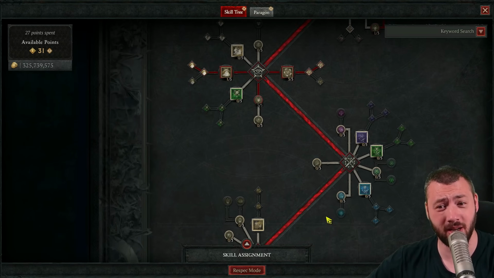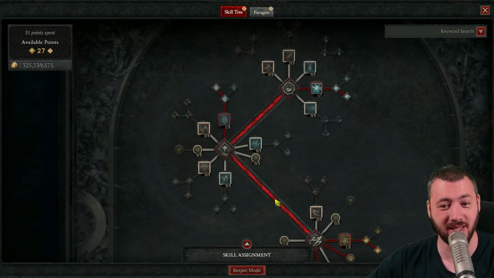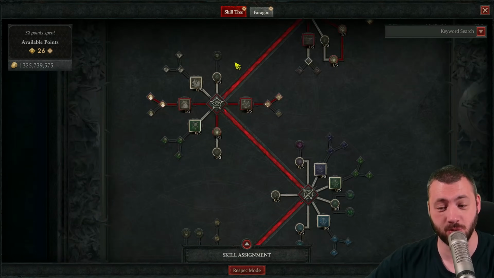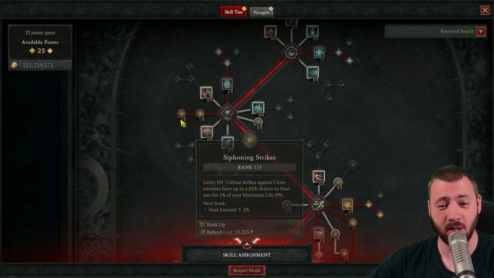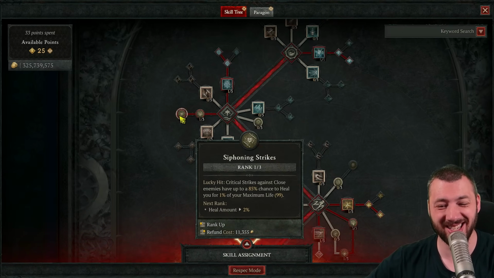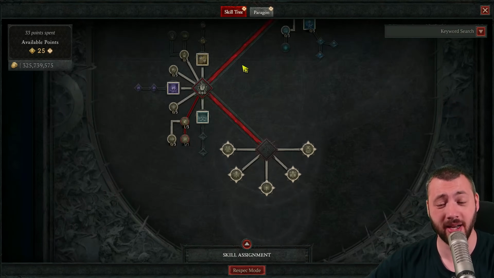6 more points until we get Victimized. And they're going straight into Heartseeker to just boost that damage. And the next point goes into Sturdy for a bit of damage reduction, which then gets followed up by Siphoning Strikes. Critical strikes against close enemies have up to an 85% chance to heal you. That's incredible, because you're just going to stand close to enemies with your Barrage, with your Heartseeker, and you're consistently healing. 85% chance on a 58% happens quite a lot.